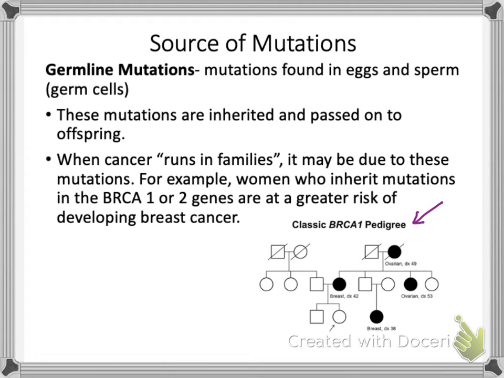So in this family, we are looking for mutations in the BRCA1 or 2 genes, and they increase the risk of developing breast cancer. They are tumor suppressor genes, and sometimes people inherit mutated copies of these. So basically what it means is they're one mutation closer to developing cancer. Here you can see in this family, we see a lot of individuals who are young, so females who have had breast cancer or ovarian cancer well before the age of 50. And that's usually the indication that there might be an inherited germline mutation in the family.